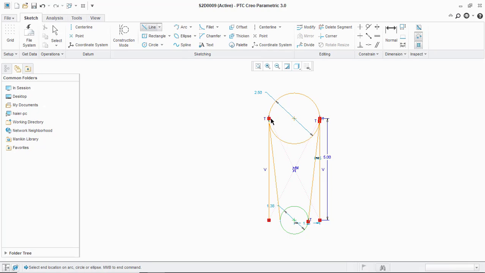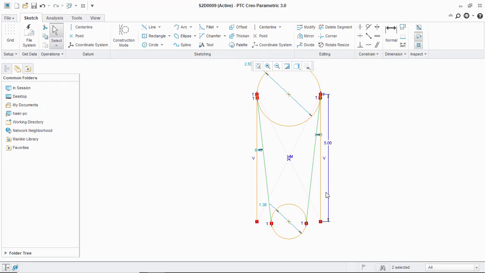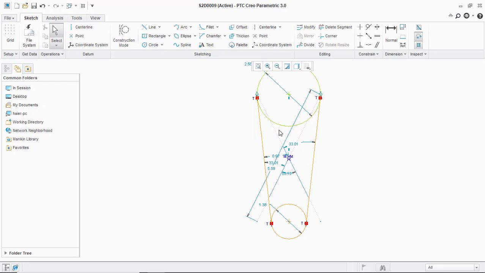Select circle and it automatically selects the tangent line. So you can easily see the difference between the simple line and the tangent line, and it is on the angle. And now delete this, and to trim it select delete segment and delete it.